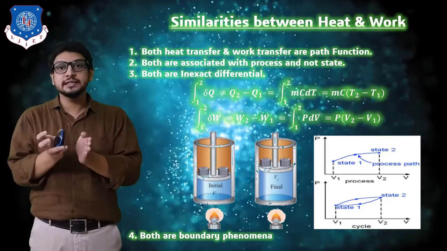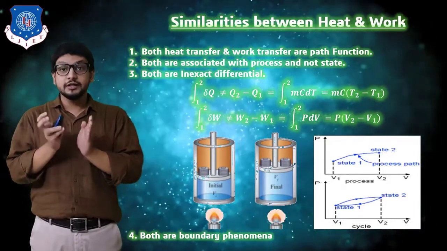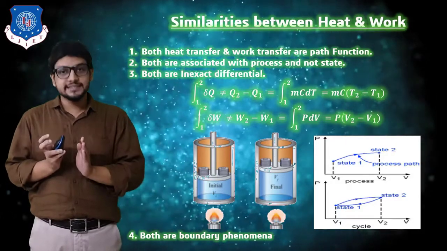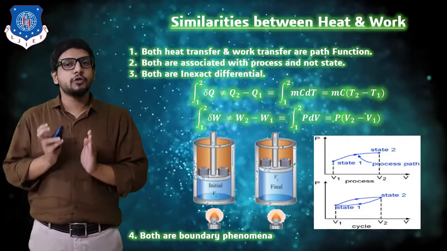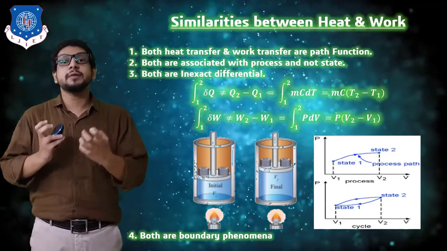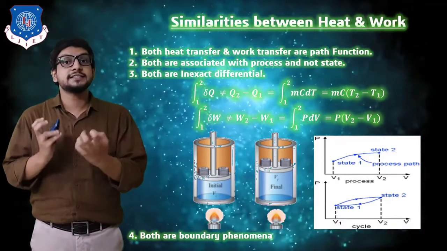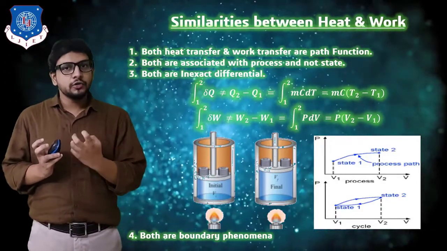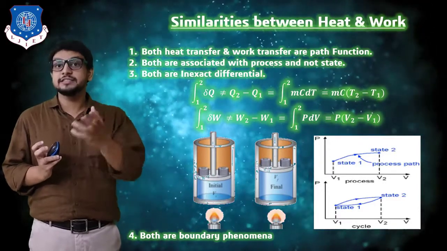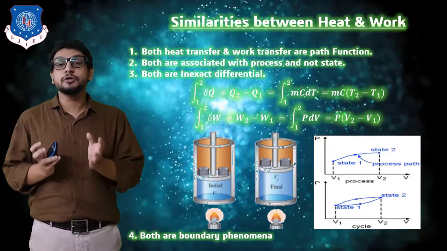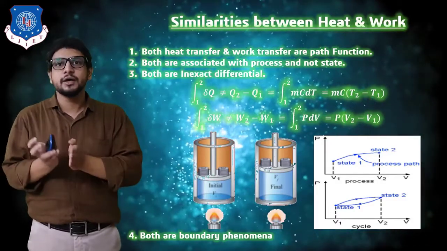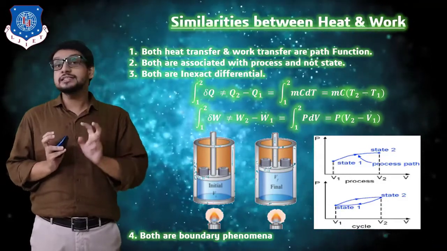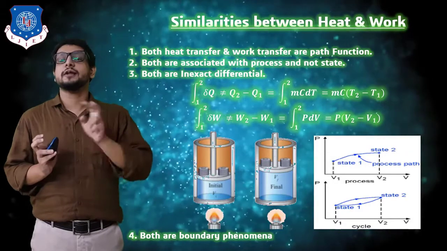So likewise, we can say that pressure can also be different, then volume can also be different, that is pressure P1 at state 1, pressure P2 at state 2, similarly volume V1 at state 1, volume V2 at state 2, similarly randomness, that is entropy S1 at state 1. Initially, in the solid state, entropy will be nearly 0, whereas in the liquid state, the entropy has been increased, randomness has been increased. So we would say entropy depends on the state of a system. That is, at one state it is S1, in another state it is S2. But this is not applicable to heat transfer and work transfer.